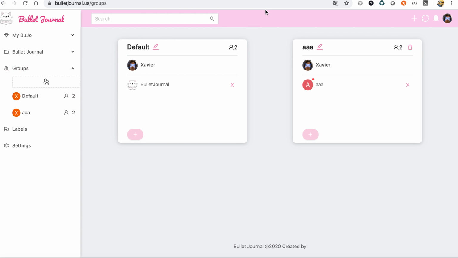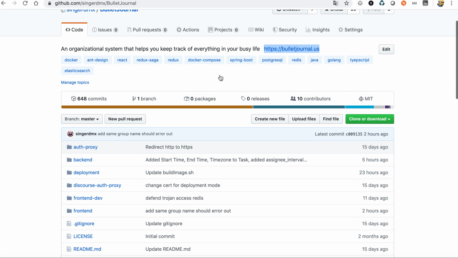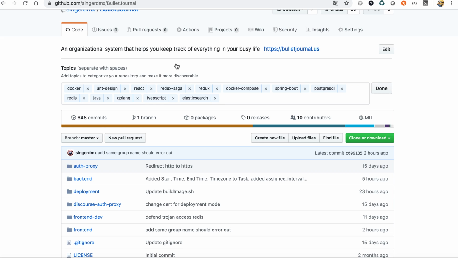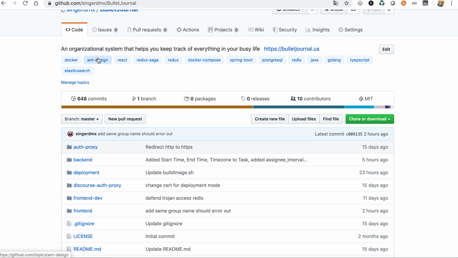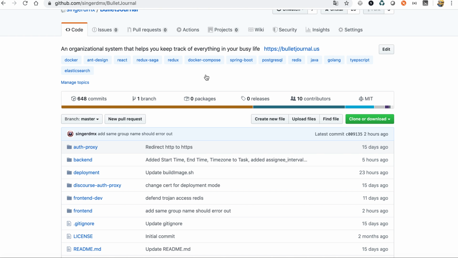Okay, so back to our open source project. Right now, 10 people are working on it. If we talk about the technology, we are using Docker. For the front end, we are using Ant Design, which is a very fancy UX widget we've been widely using, with all these icons and stuff. I think it's an open sourced framework initiated by Alibaba.